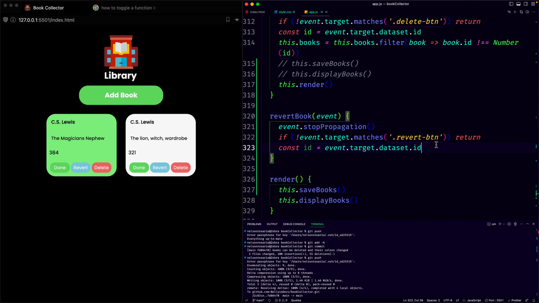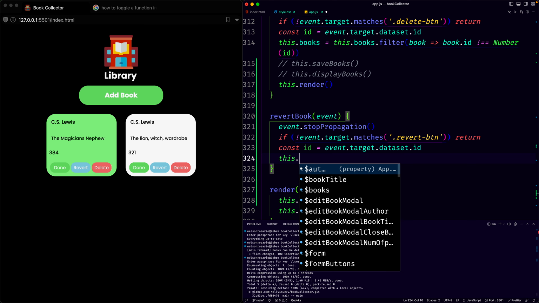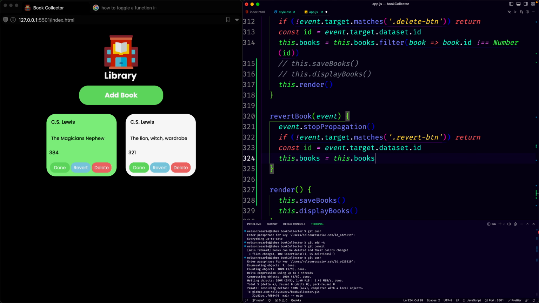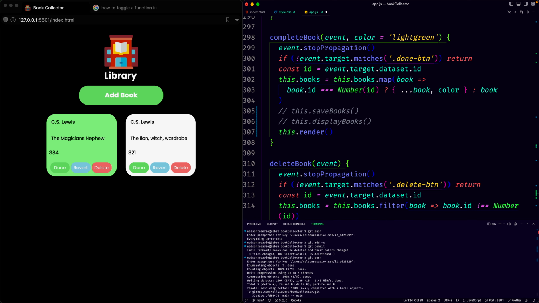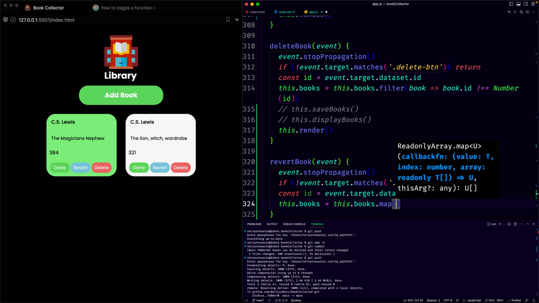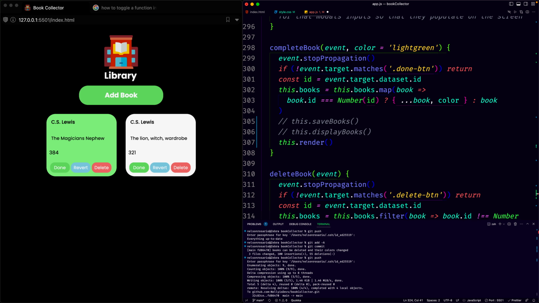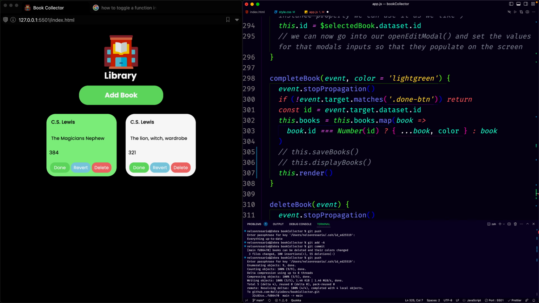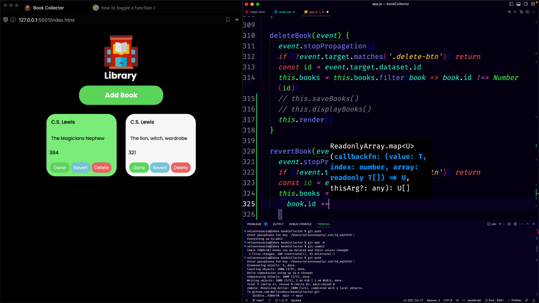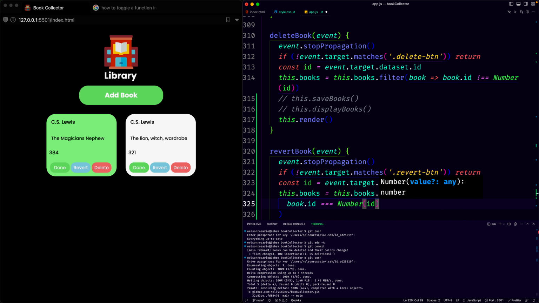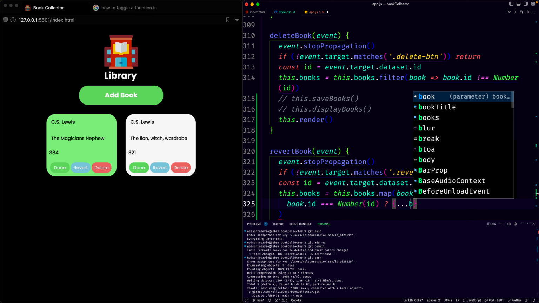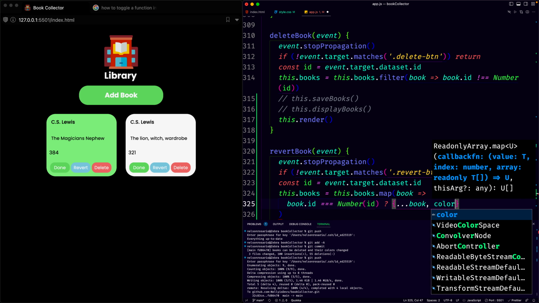That makes sense now. Now we want to say this.books equals this.books, and it's going to be exactly like this one right here, but we're going to write it out. Then we're going to map over every book, right? And we're going to say if book.id equals the number of id, then we run this statement if it's true: spread in all the books and pass through the color.